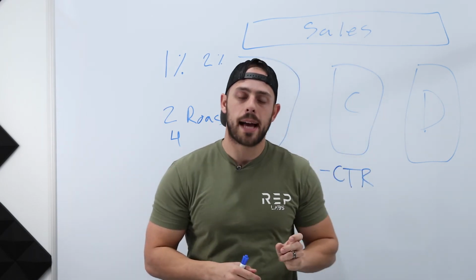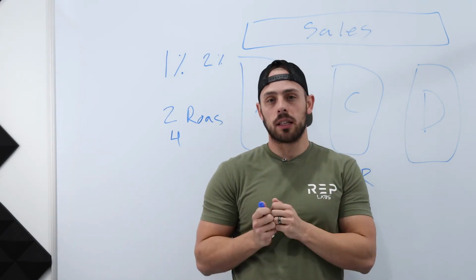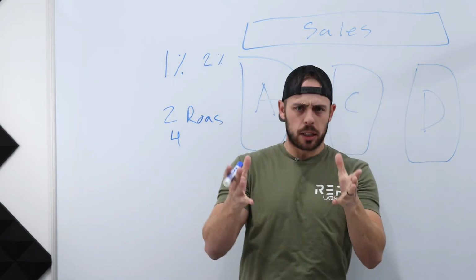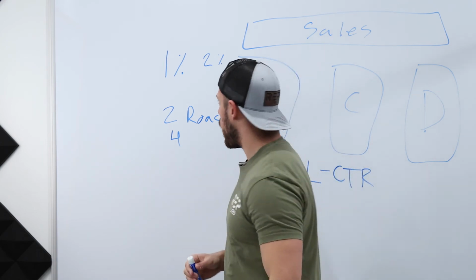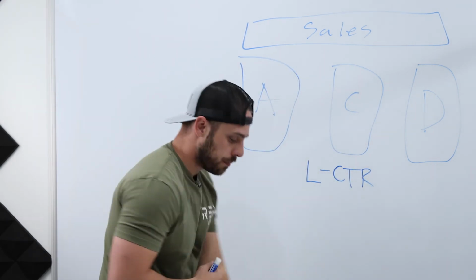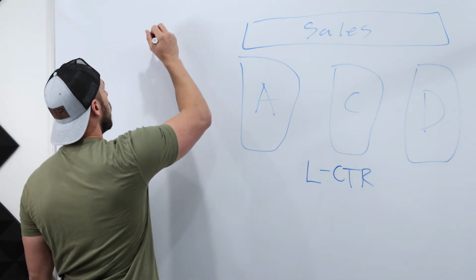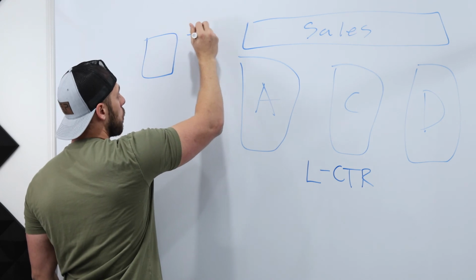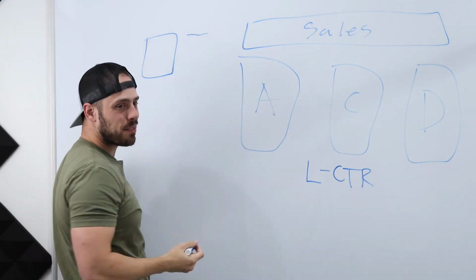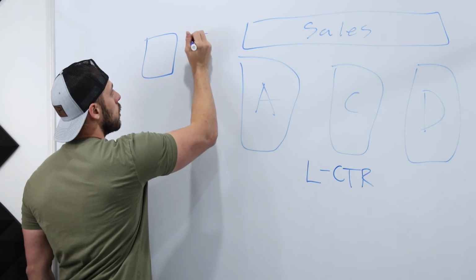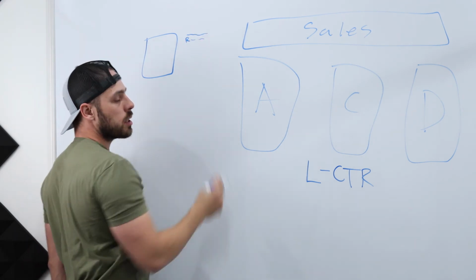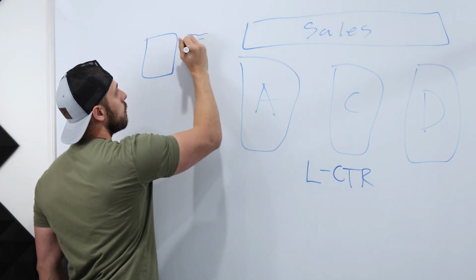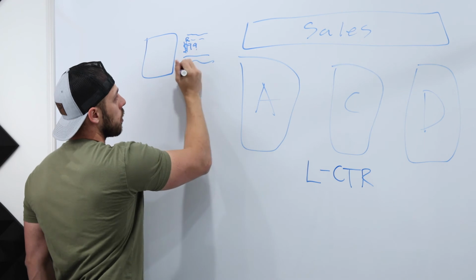You don't want to put your call to action until someone has been significantly sold on your product, right? So if you have a price point, we'll take Shopify for example. On Shopify, someone comes to your website, they have a picture of the product, right? They have the title of the product. Maybe they'll have some reviews and some stars there. And then they see a price point, $99, right? And then they have the description.